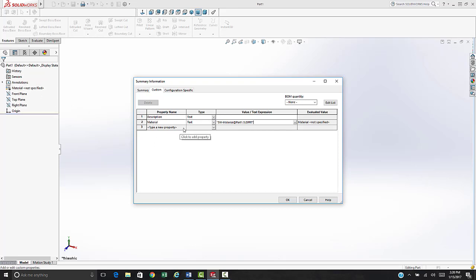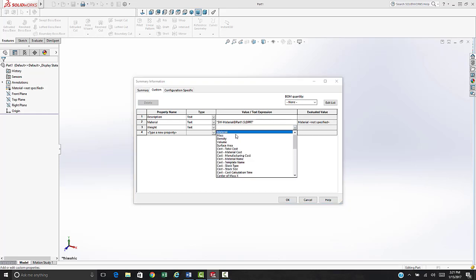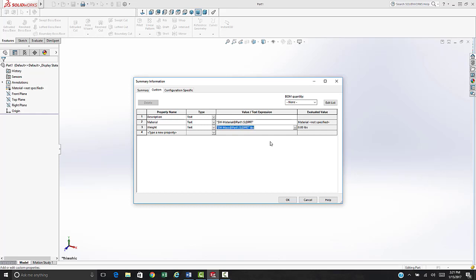And then thirdly, one thing I like to do on my drawings is add the weight. This tells me how much each part is going to weigh based on the properties set up in SolidWorks. So come over here to this one, and from the drop down menu select mass. And I also like to add LBS at the end that specifies that the weight is shown in pounds. You can select anything else on here you like to add.